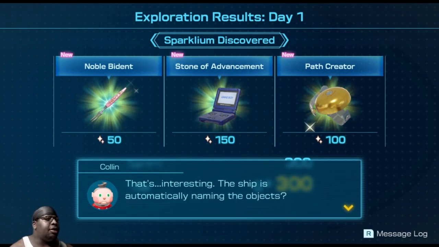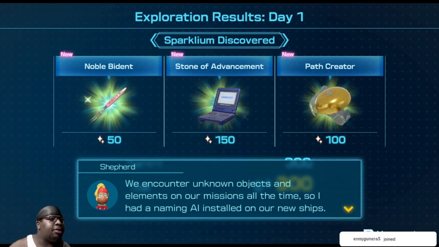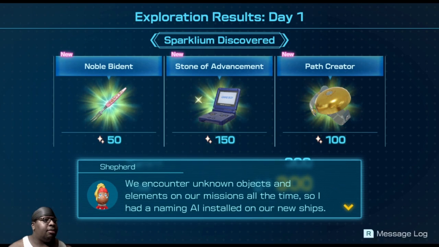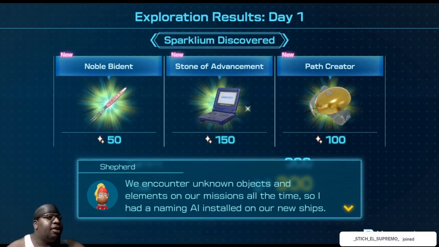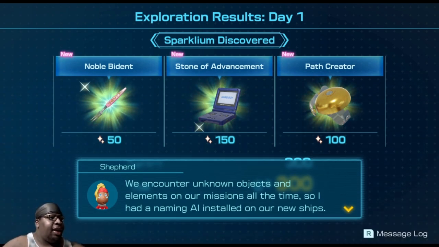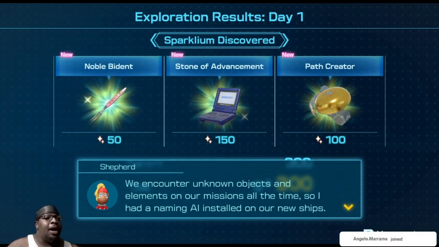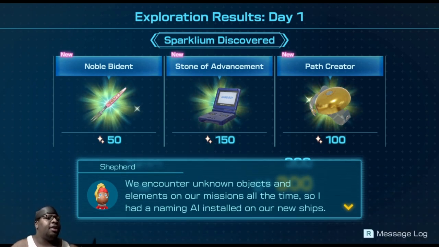Wait, that's interesting. The ship is automatically naming the objects. We encounter unknown objects and elements in our missions all the time, so I had it name them. Stone of Advancement. Wow. Wait, hold on. Path Creator, Stone of Advancement, and Noble Bident. So a fork is called a Bident, a Game Boy SP is called a Stone of Advancement, and a bicycle bell is a Path Creator.